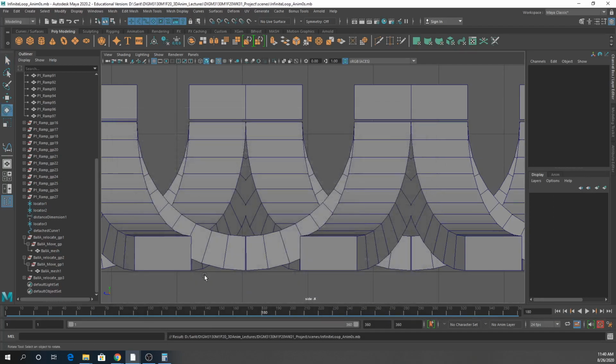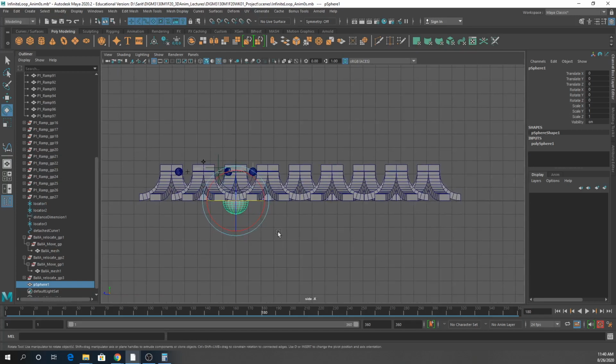Now, what about doing it by hand manually? How much time do we have? We have 40 minutes, 45. Okay, I think it should be okay. So I'm not going to do fine tuning on these keyframes. Okay, create a circle again, a sphere again, and just move it in place.